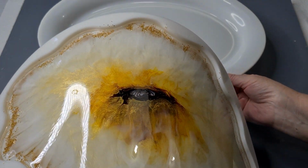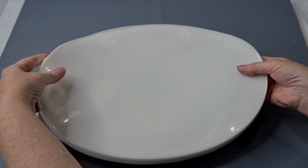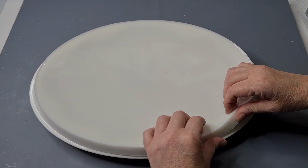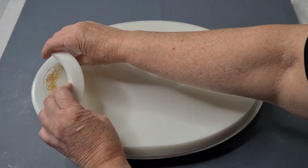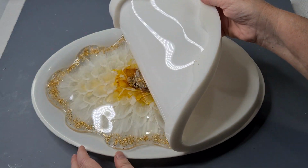Actually, let's just put it in there like so. It looks kind of even, doesn't it? All right, now I can take it out. I can just peel it away, shall I? That way I don't have to worry about touching it. Isn't that a good idea? I can pick it up and move it in a minute though.